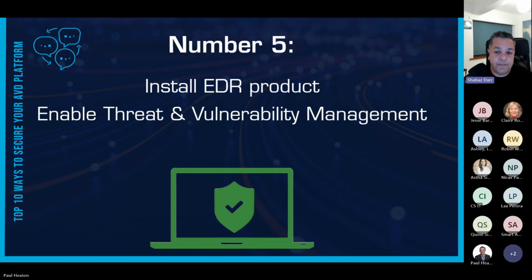And they also recommend enabling threat and vulnerability management. So identifying software vulnerabilities that exist in your OS, which will be either Windows 10 or Windows 11, I suppose, for most clients, and in those applications as well, is quite critical. And again, your EDR product and your endpoint management will allow you to do that. So the last two have really been a lot around vulnerabilities and threats to your operating systems. And I think both Defender for Cloud and installing that endpoint protection allow you to do that.